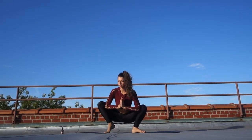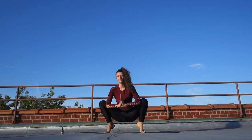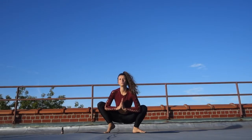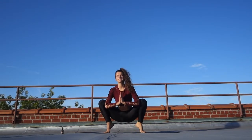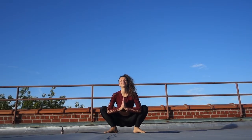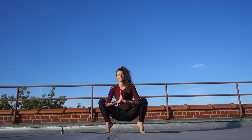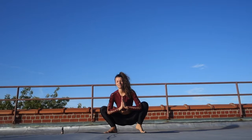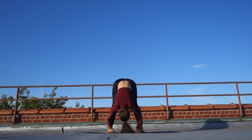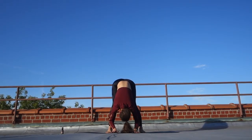Either way, smile and breathe. And if you feel guided to, you can work on your balance by lifting your heels up and down. Maybe one by one, and lowering them back down. And let's lift our heels up and come back down. Place our hands on our mat and push up into a nice forward fold.